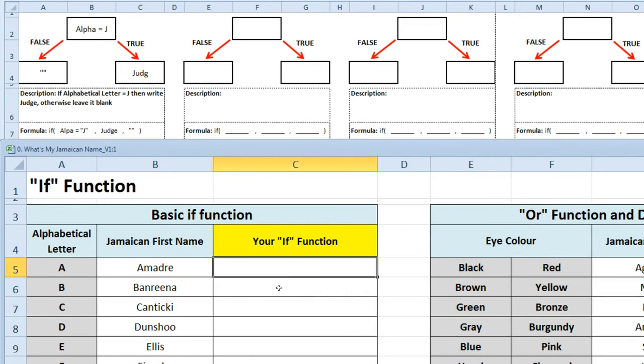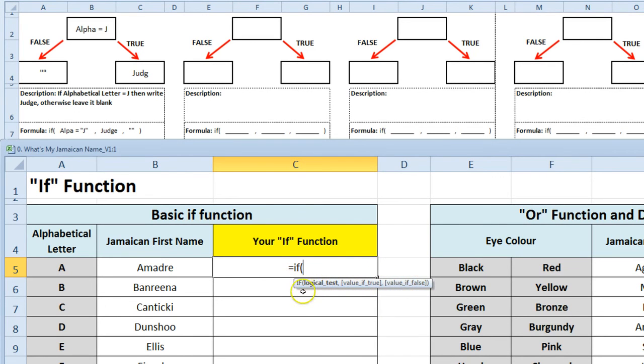The way it's going to work is, as always, any formula starts off with equals. Then you want to tell Excel, I want to write an if function, so you say if, bracket. One of the cool things I should add is that when you write a formula like this, Excel helps you out by writing out the actual structure.